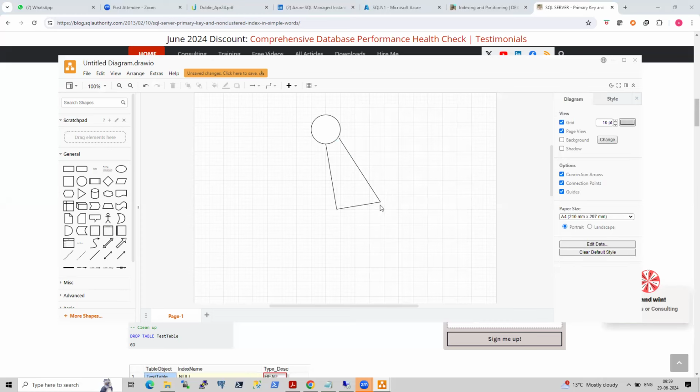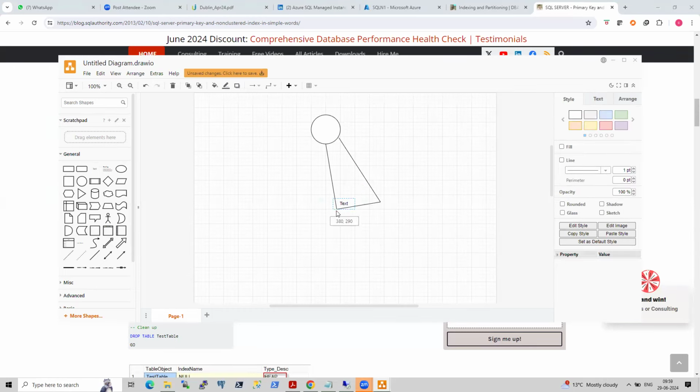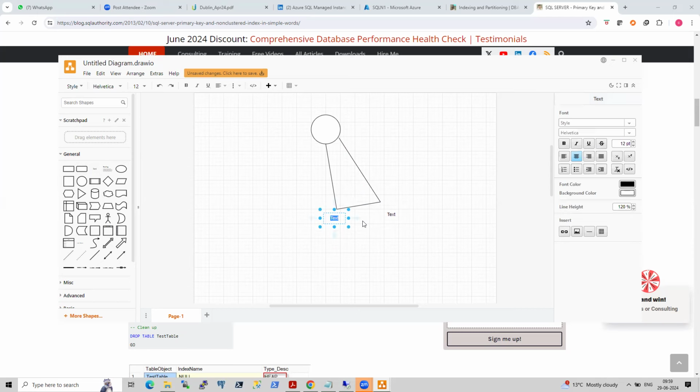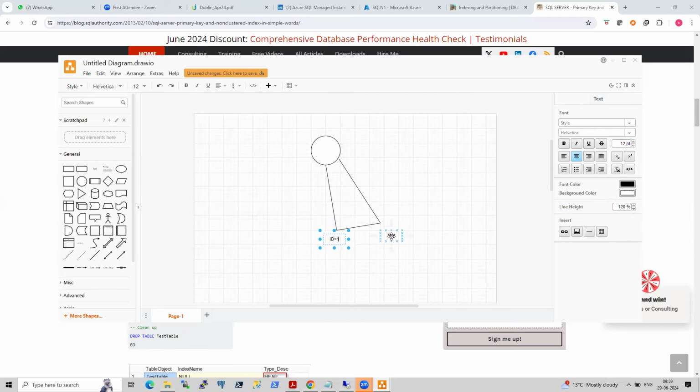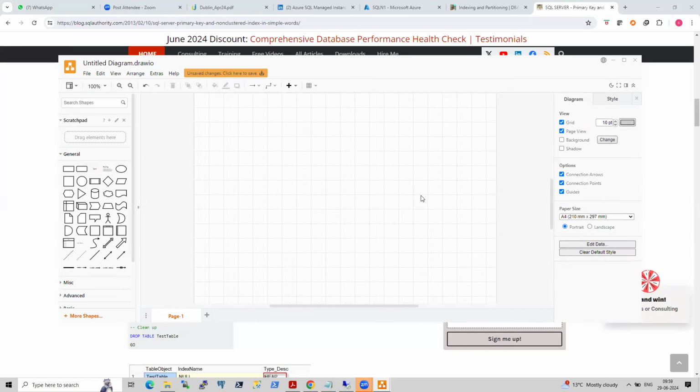So ID1, ID2. I do understand the Unifier is getting reset, but it is getting reset for a different value, not for the same value. First thing you have to understand, it's getting reset for a different value. In our case, ID1 and ID2. Let me say ID equal to 1, and then ID equal to 2.